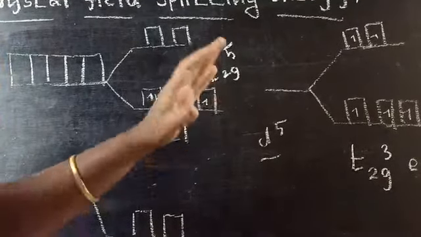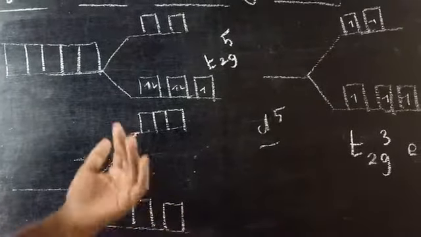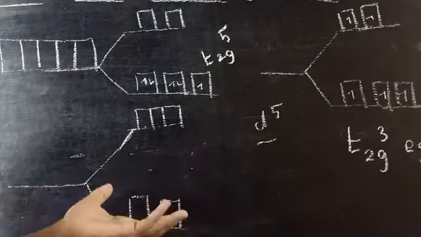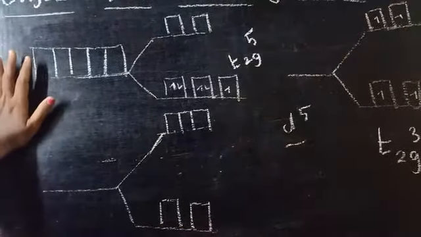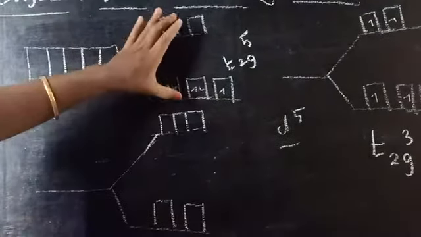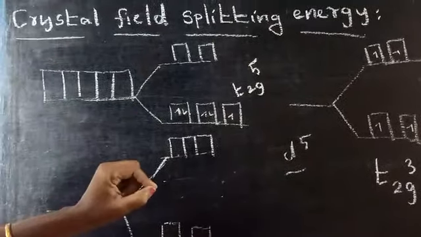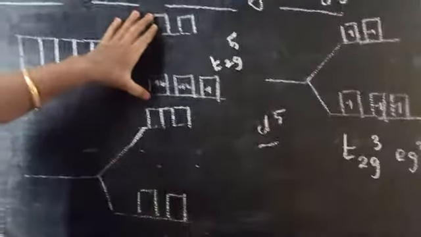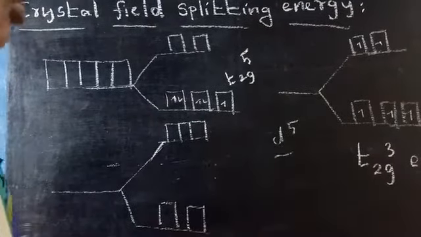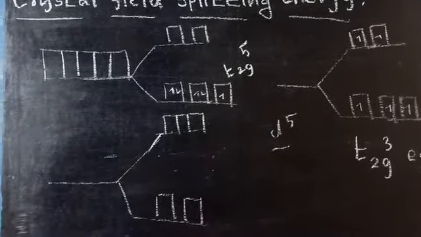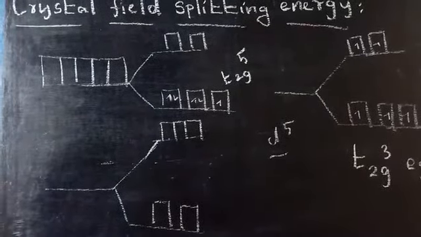Okay, so high spin as well as low spin is favored by a strong field ligand or a weak field ligand. Okay, children, so in a strong ligand, low spin is favored. Keep this in your mind. Okay, strong ligand, low spin complex is favored. If the ligand is weak, high spin complex is favored. Very clear, children? Okay, so up to this we saw in the previous video.